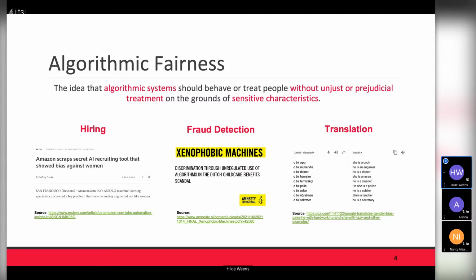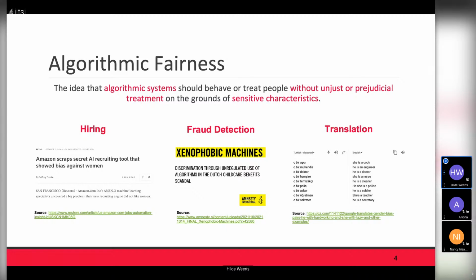Another example that's very contemporary, I would say, in the Netherlands is in fraud detection. With the childcare benefits scandal in the Netherlands, we've seen that if algorithms are used in unfair ways, they can really cause harm. This is interesting because the algorithm that was being used was actually super simple. It wasn't an incredibly black box complex model, and still it could really cause quite a bit of harm.